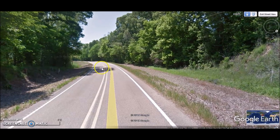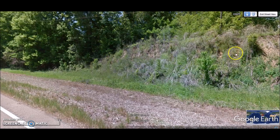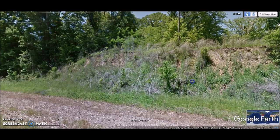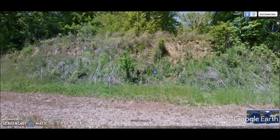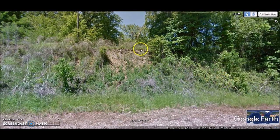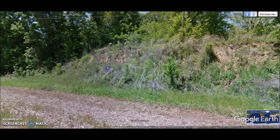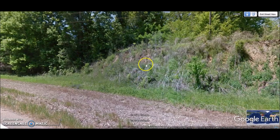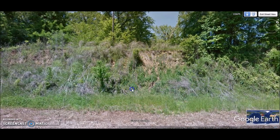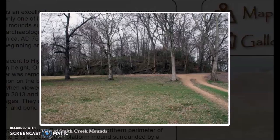Now here we are down a little bit from what they say is the outside of the plaza and the mound area, but right here we have another mound that doesn't appear to be marked on the diagram of the site. This does not appear to be a natural mound. It seems to come up here very, very flat top and then come down over here. I don't know if I'm mistaken, but I think this is a mound that they just didn't even really talk about in the article or in the map feature. But I just thought I would document this today.